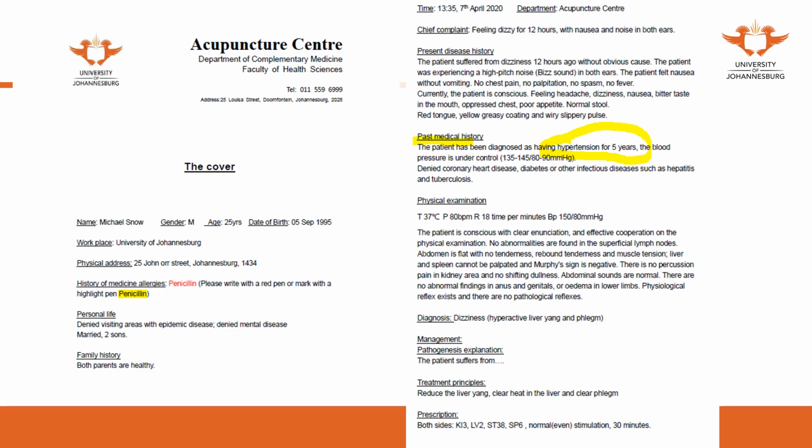The patient has hypertension for 5 years, and what's the normal condition? The blood pressure is under control. Under control is still not enough. What does it mean by under control? Under control, according to you and according to the patient, sometimes it's not the same. So you need to write the approximate reading of the blood pressure. So that's for the past disease. If a patient presents with diabetes, you also need to ask about the blood sugar. What's the normal range? Is it under control or not? If the patient takes tablets, what kind of tablets, you can write here.